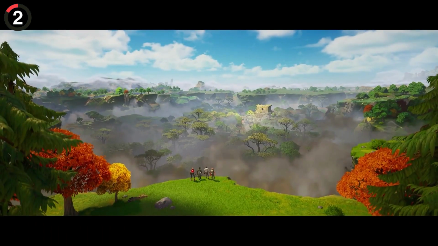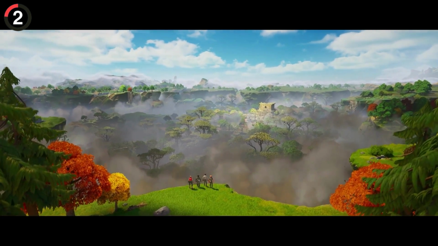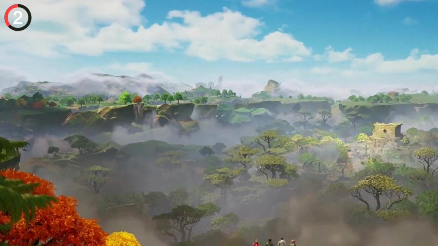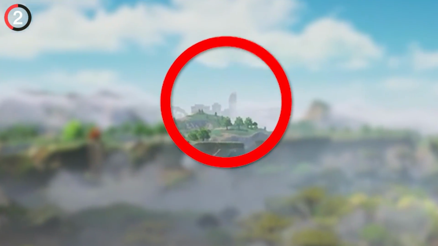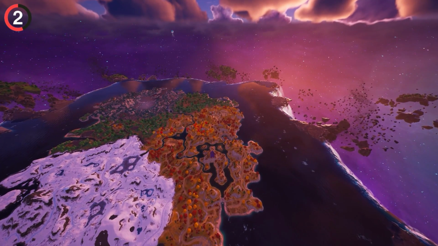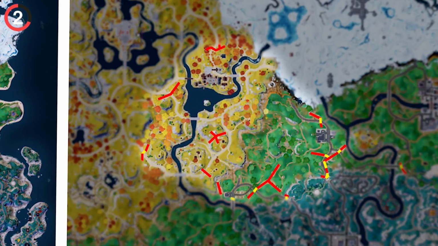Of course, the cracks around the island have burst open, revealing a huge jungle to play with, and in the distance, you could spot a temple. Look closer, and you'll find Mega City still standing, along with the dormant volcano that could erupt in Chapter 4. We can also use this angle to figure out exactly where the jungle is on the map, and it lines up perfectly with the location of the cracks.